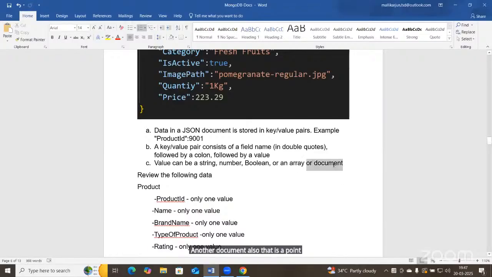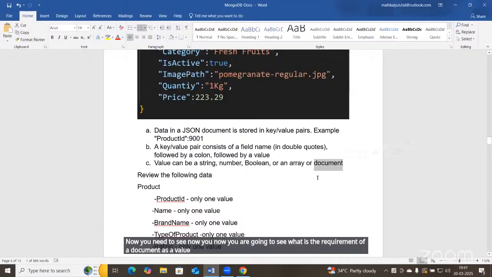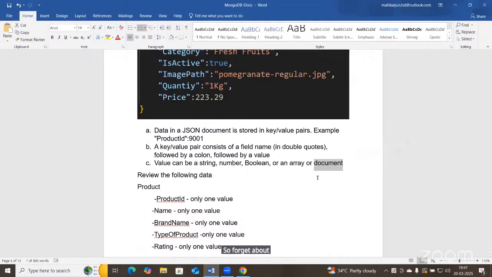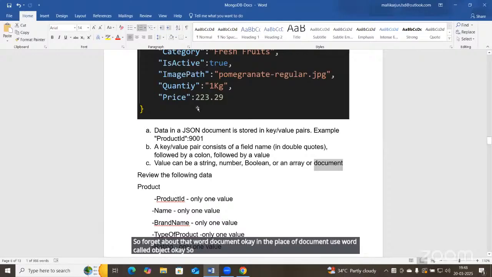We saw the requirement of string, number, and boolean. We saw the requirement of an array. Now you are going to see the requirement of a document as a value, another document acting as a value. Forget about the word document; in its place, use the word object. This entire one is an object.